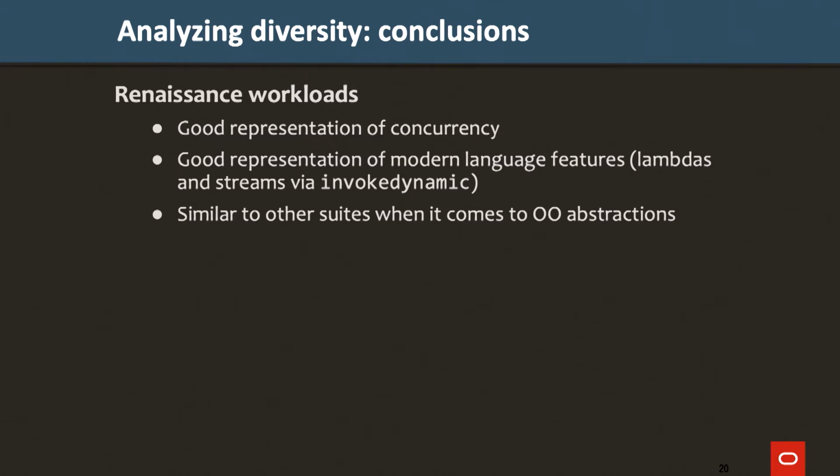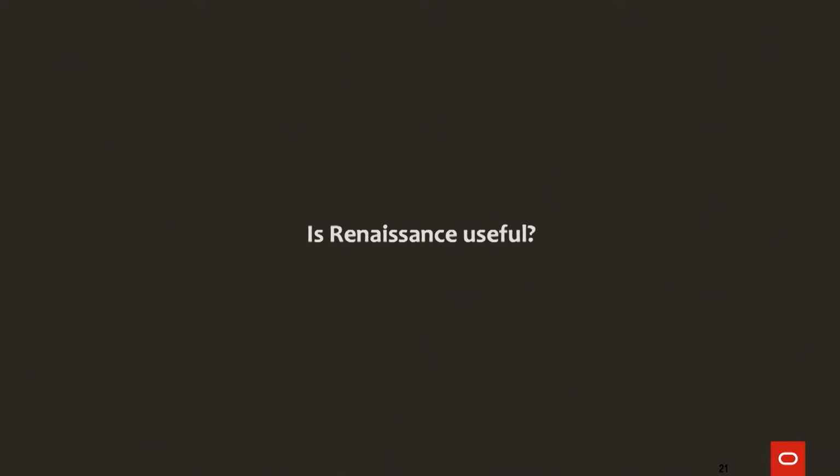Okay, so all that explanation to convince you that those benchmarks are of good quality and that they cover aspects that are not covered by the other suites, and especially that they focus on concurrency and parallelism. But now, why have we done all this and spent all this effort coming up with new benchmarks?